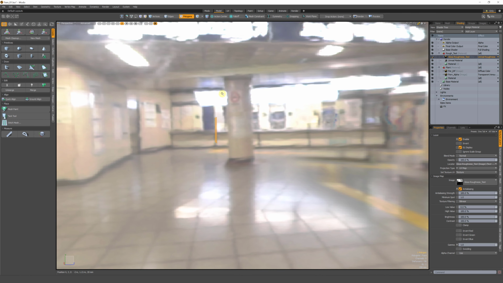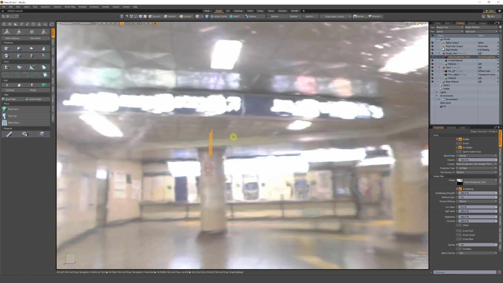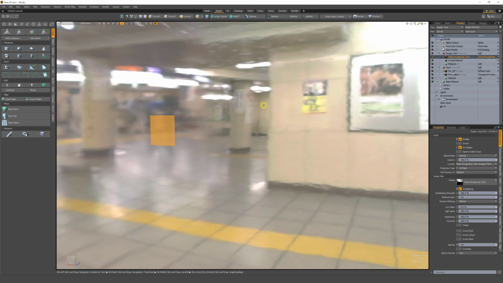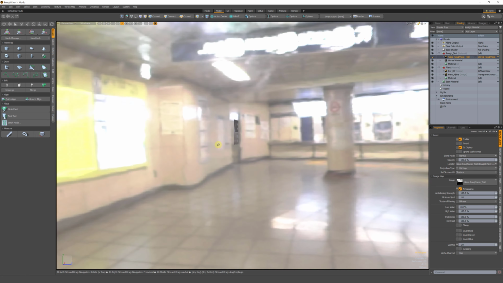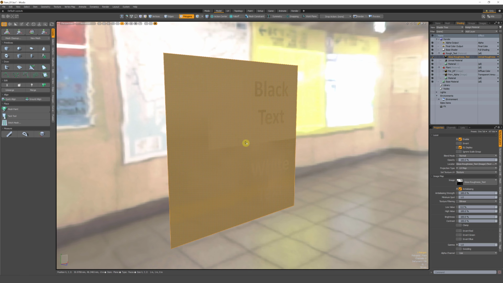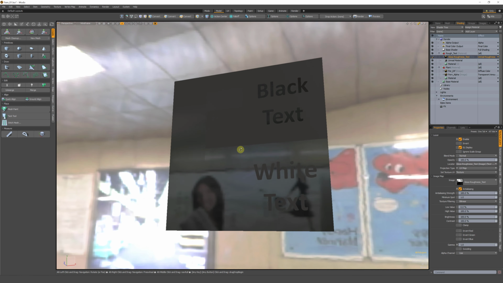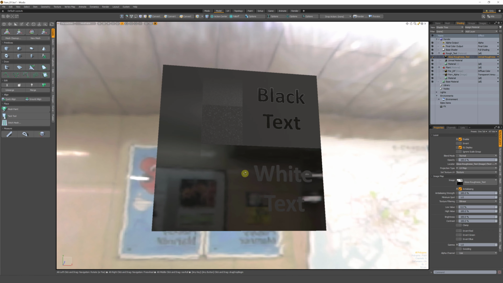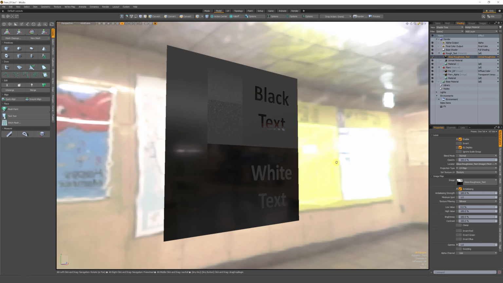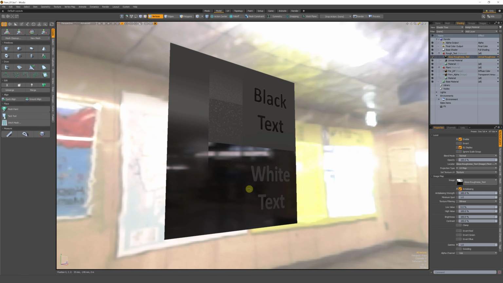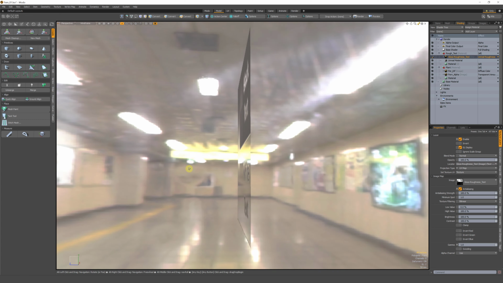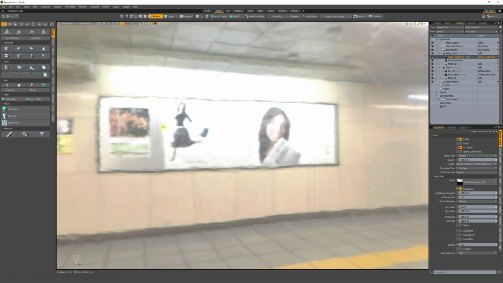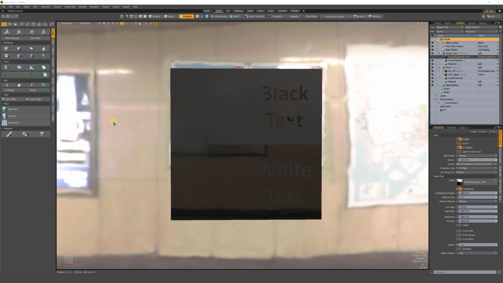Again, really rough image, but the lighting that's going to happen is going to be based off of this image. So the whiter colors like this right here are going to produce light and shine on my object. Zooming in, now I can see the reflections that are happening. Like back here, you can see where we have this image of a lady holding a purse, kind of running, and I look back here, and that same image is right here.